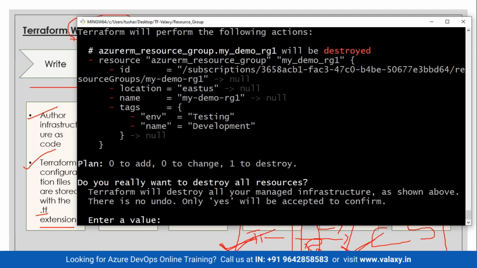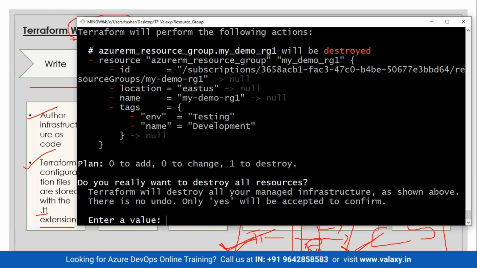In between you have your state file. There is a configuration drift, like the way we created one by adding a tag manually. Now after running the plan, we got to know what exactly the configuration drift is. If I don't fix it, what will happen? The tag will be deleted automatically, correct? If I run the apply. Now in order to fix the configuration drift, what I did in my desired state was add that configuration, that I need this tag also.